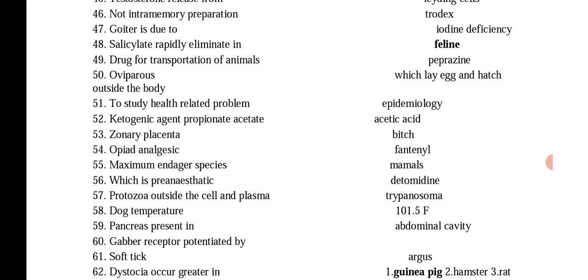To sedate a dog or cattle, we simply use xylaz, Z-Y-L-A-Z. It is sufficient for a cattle to inject only 0.75 ml of xylaz to a Sahiwal cattle of 300 kg for surgeries such as enucleation. To enucleate a cattle, only inject approximately 0.75 ml of xylaz intramuscularly. Xylaz is not an anesthetic, remember that. Xylaz is a sedative.